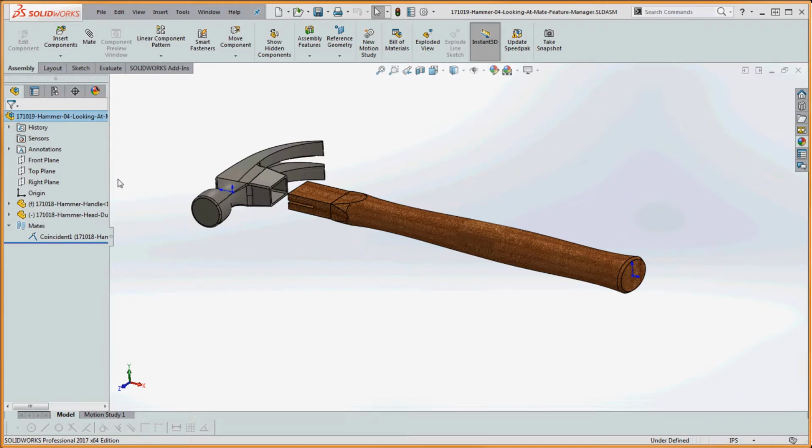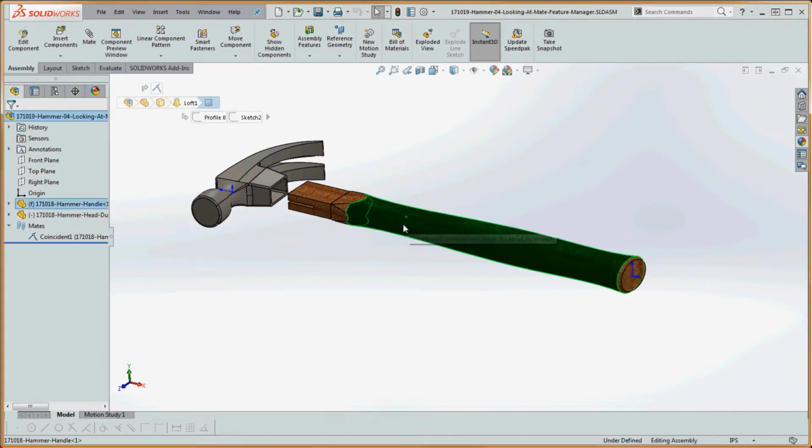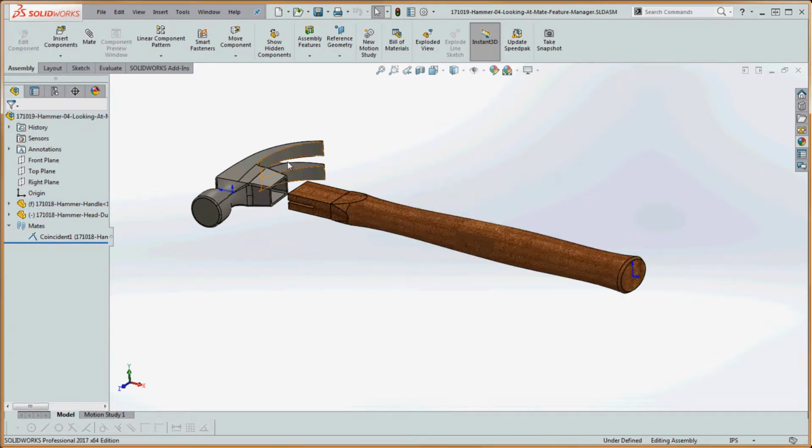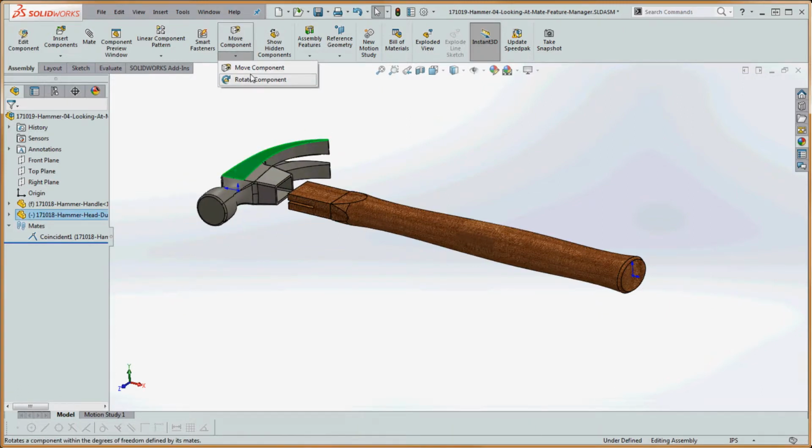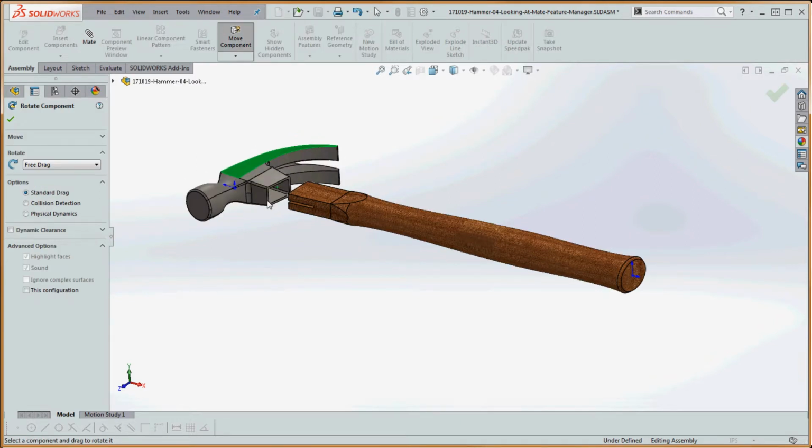But if we look over here at our feature manager tree, we talked about that bracketed F over here, and that means it's fixed, which means it cannot be moved. Selected component is fixed and cannot be moved, as you can see next to the cursor. And when we get this fully defined, it'll say something very similar. But you also notice that we have a bracketed minus sign here. That minus sign means that it's not fully defined. So we could actually move it around. It's got some motion. We can move it back and forth. We can rotate it. It's only going to be able to rotate about the y-axis if you look at the triad down here, because we do have a constraint on that, the top to the right plane.